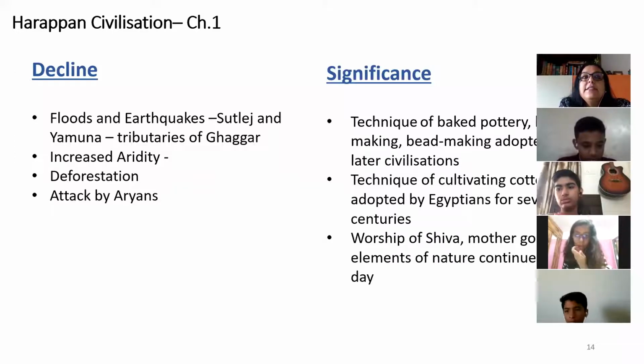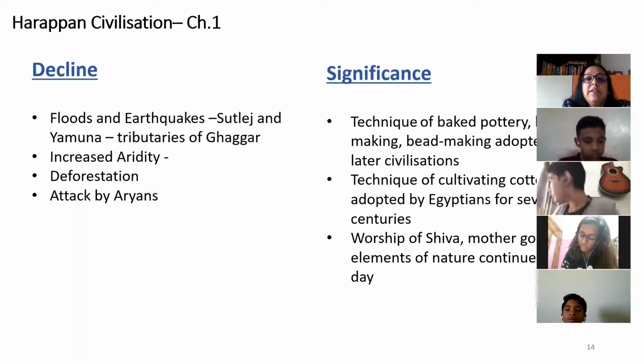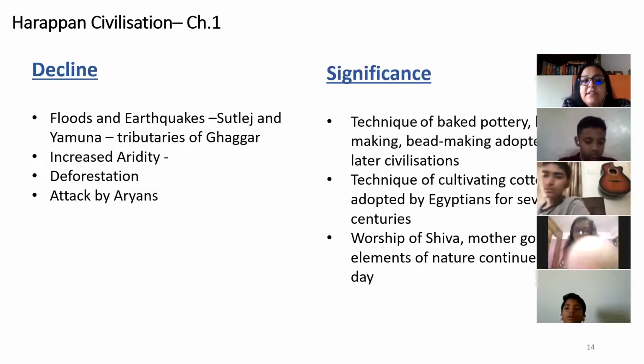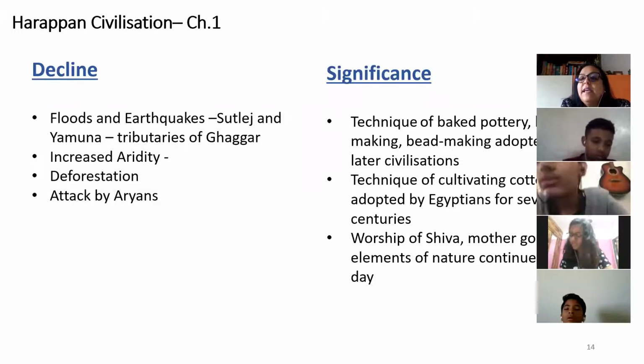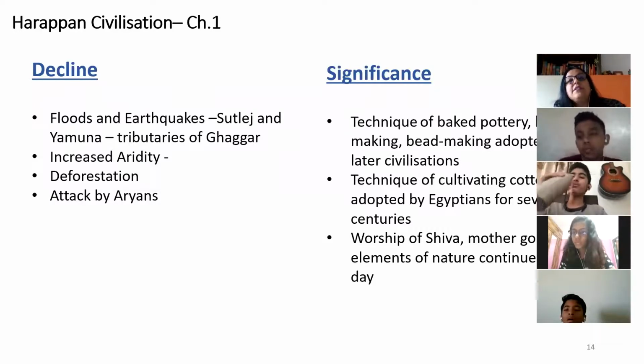And there are many reasons, many theories. But the civilization itself was so big, it was spread out in a large area. So I have a feeling that it's not that one reason was responsible for declining the whole civilization. All these reasons are responsible because in different parts of the civilization, it is possible that different things happened, different events occurred, which led to the decline in that particular area. Are we clear?